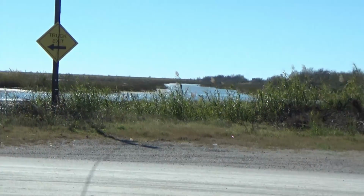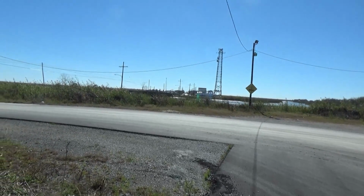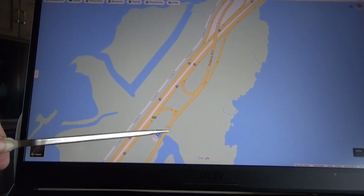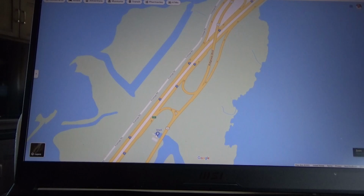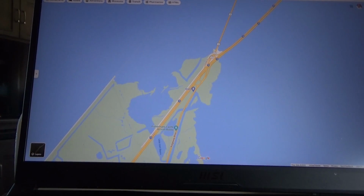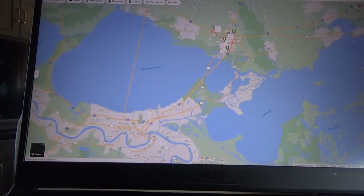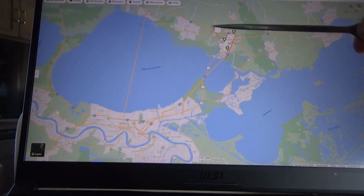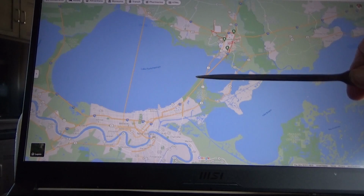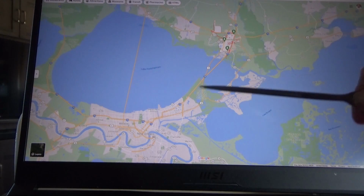Now let me go onto Google Maps on my computer. I'll show you where this is and some of the other boondocking locations I've stayed at. So here is the Shell station where I am right now, and as I zoom out, here is the castle that I told you about. One nice thing about this location is that it's convenient to both the Slidell area and the east side of New Orleans. So by camping out here, I can very conveniently go see things north and south.